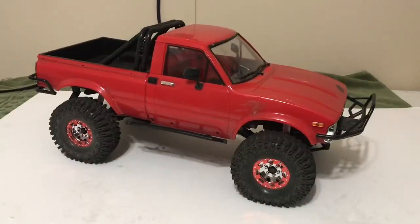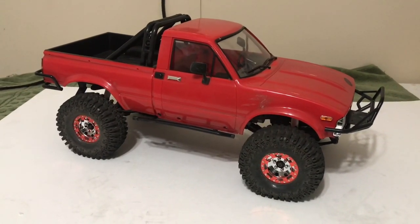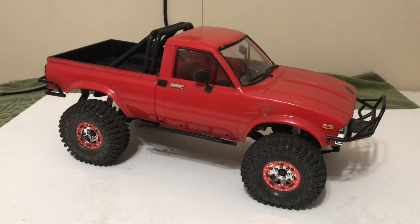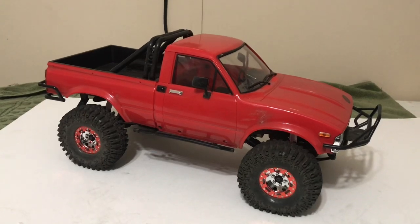Weak, really weak, and really too slow. But that's all going to be changed out. I've got some mods planned for this thing that should make it a lot more scale. Like I mentioned previously, headlights, moving steering wheel. I'm going to try to figure out how to make the head move.